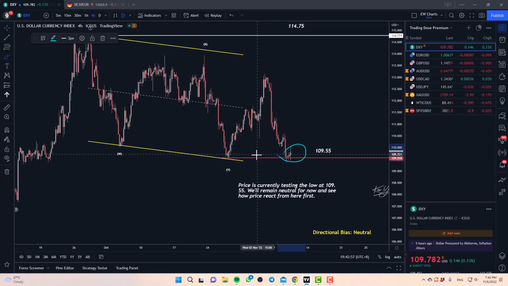Now, one thing you also want to take note of is that tomorrow we do have the CPI year on year coming in. So that would definitely create some kind of volatility in the dollar depending on the actual data release. So my suggestion over here is to keep track of that. Now, if, let's say, building into tomorrow, we see a little bit of a corrective pattern on the dollar index, then we can look for a potential breakout trade.